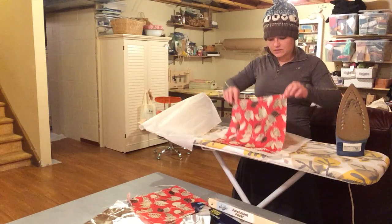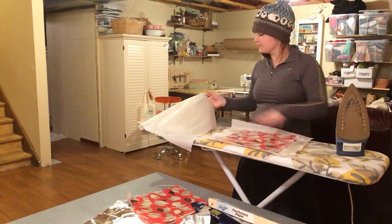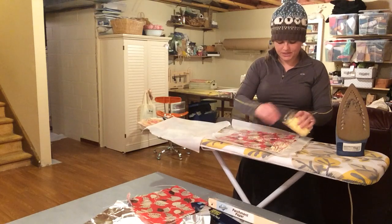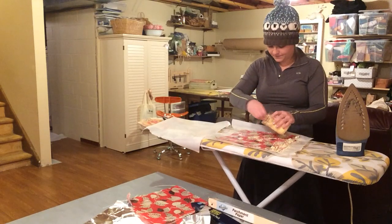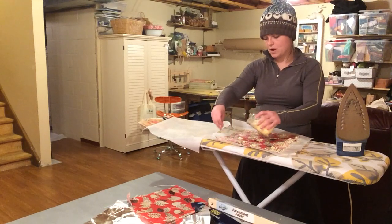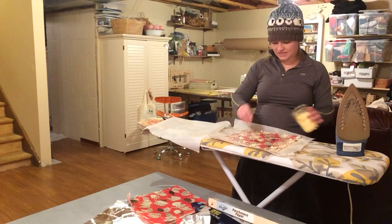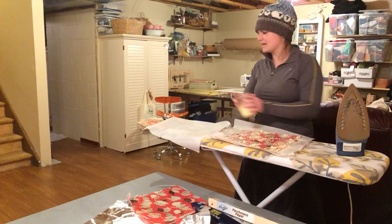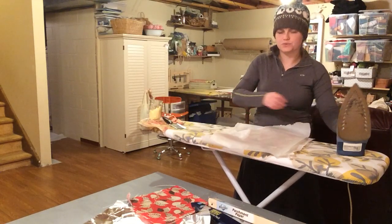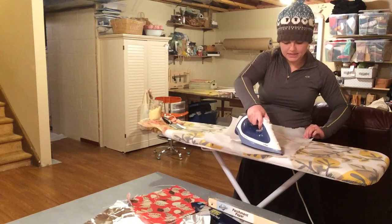So it's going to be hot because it's melted wax, but there it is. And then you can do the back side if you want. The beeswax kind of melts through the fabric onto the back anyways, but this is where I can just see where I need a few more touch-ups. Now these sell, like at the co-op, I've seen them, they're about 15 bucks for different sizes. When I looked up the sizes, from what I can tell, there's not really a rhyme or reason to it. It's just whatever size you want. I'm just going to hit the back side.